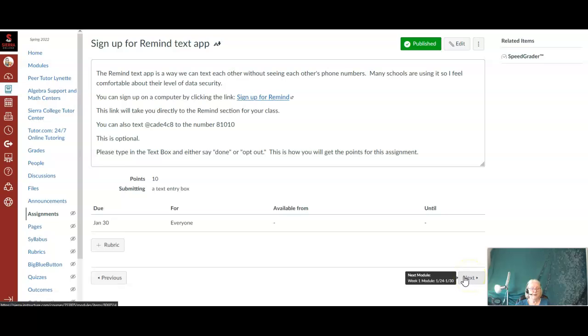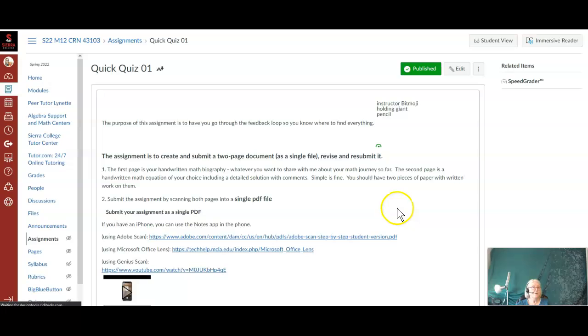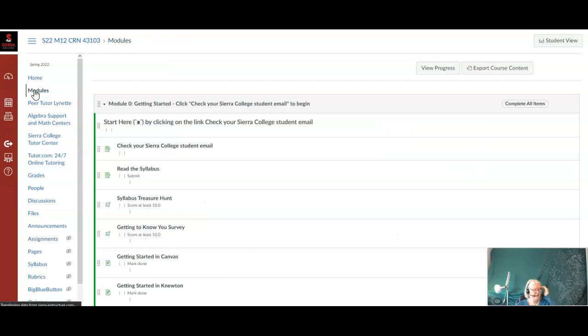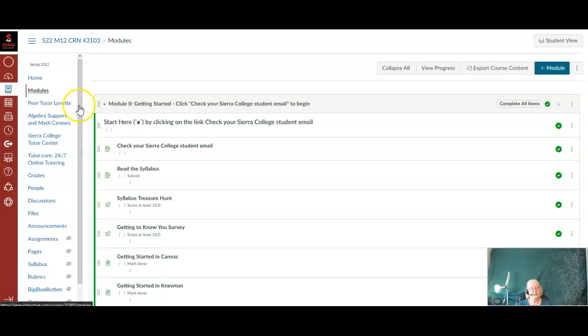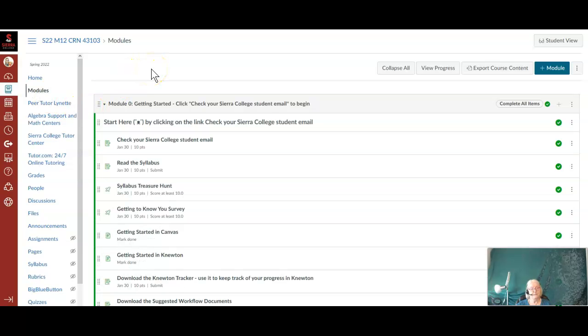And then see how it shows when I go to the Next button. It says Next Module, Week 1 Module. So the Week 1 module looks like the future modules will all look. I'd rather you go to the module to begin, than just keep clicking Next, because what happens is it skips over things that are pages and only stops at assignments. So you won't see the learning resource materials that I've provided for you if you just keep clicking Next. So we've looked at Module 0.